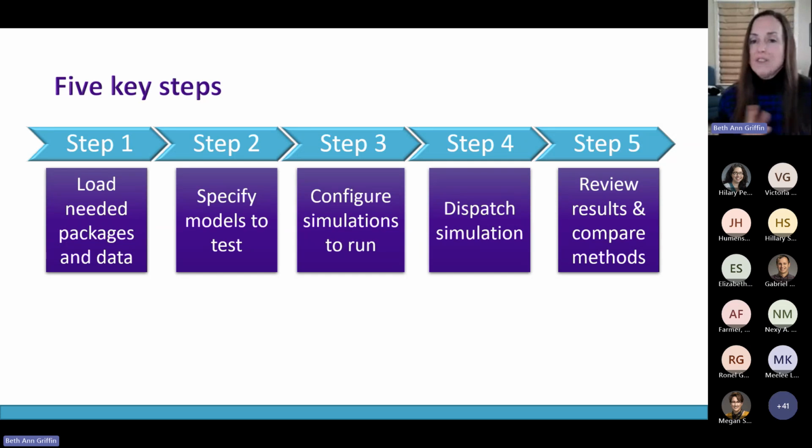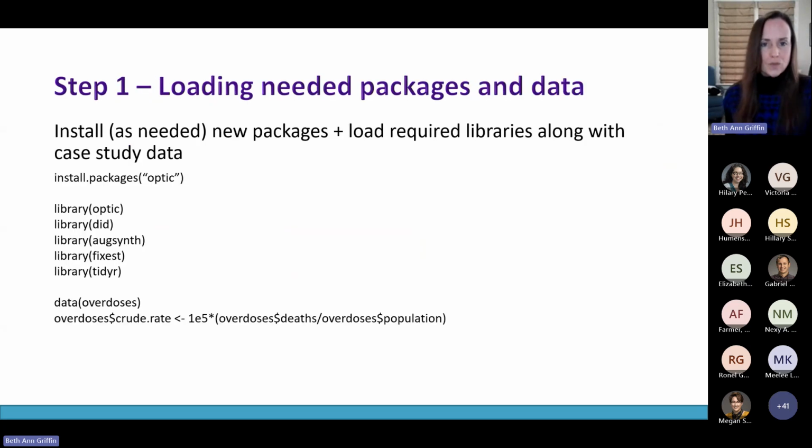In the third step, you're going to configure the simulations you want to run, all the different scenarios you want to study, whether how many treated states you want, whether you want to have confounding or no confounding. You'll make those types of decisions. In the fourth step, you'll let it run. And then in the fifth, where you'll spend the most time, you're going to review and compare the results and hopefully decide which one or two, or sometimes they tie, but you'll be able to see which methods are best for your data using these simulations.